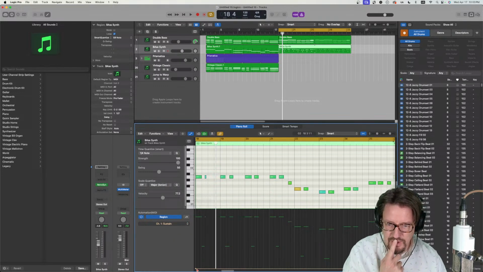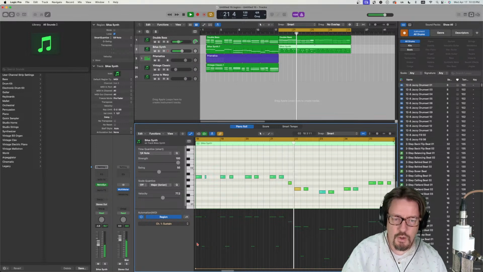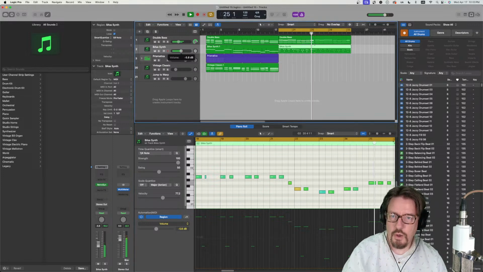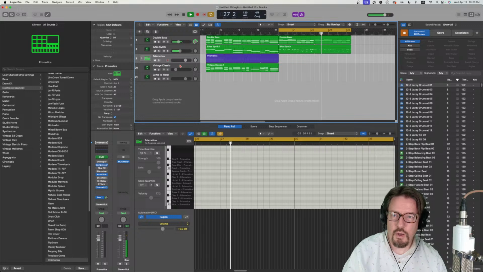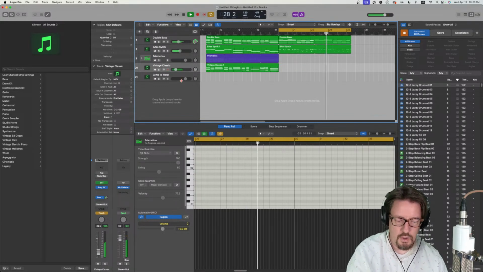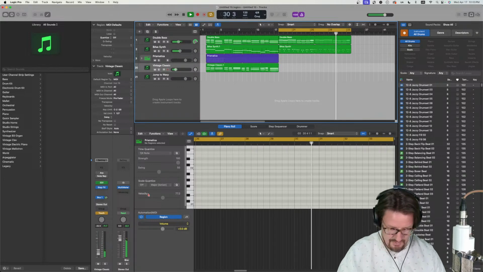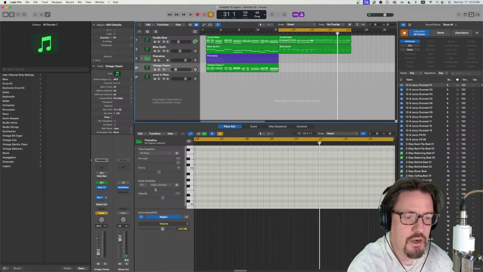I don't want sustain, so let's just pull it out. Ugh, my keyboard is sticking. I'm going to restart it real quick.